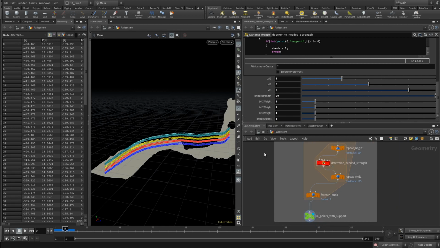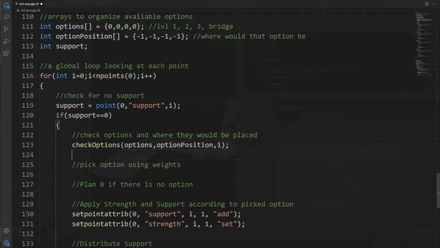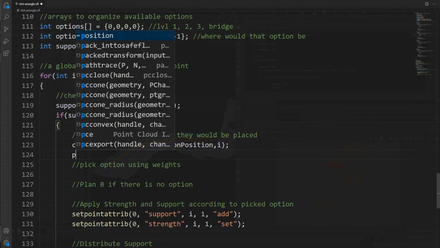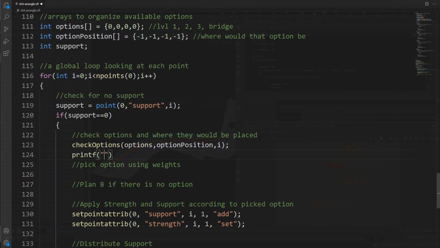So far, we only saved the result in array variables, so we can't really see what it does. I like to print out the data at these stages to check if I'm on the right track. In my case, it would make sense to look at the point number, and both arrays. So let's print the following. "Test %d", the placeholder, "options", placeholder, "positions", placeholder, "\n", which you need to create a new line with each print. Then paste in the variables, and now let's take a look what we get.